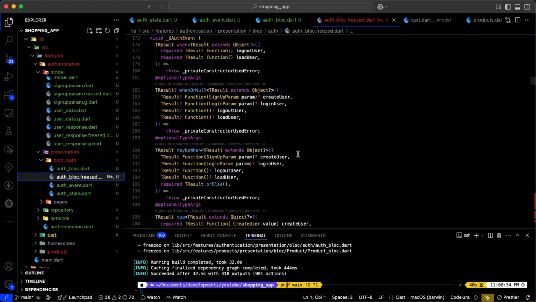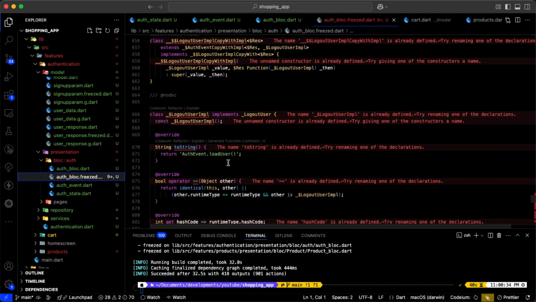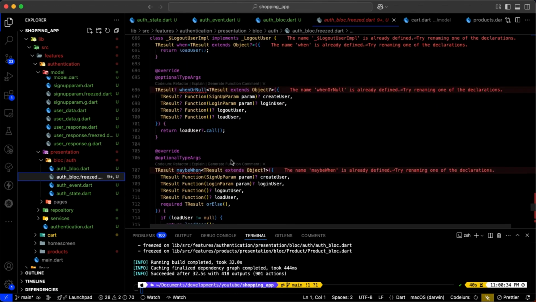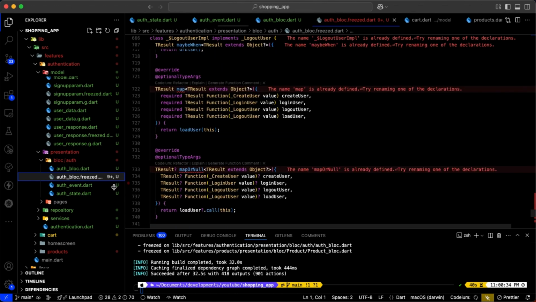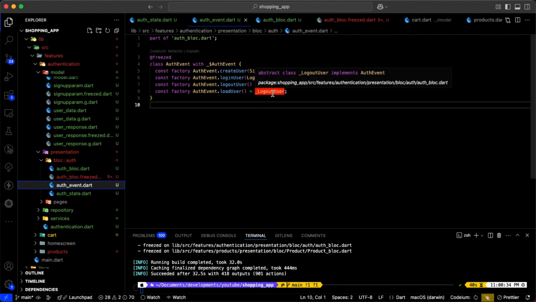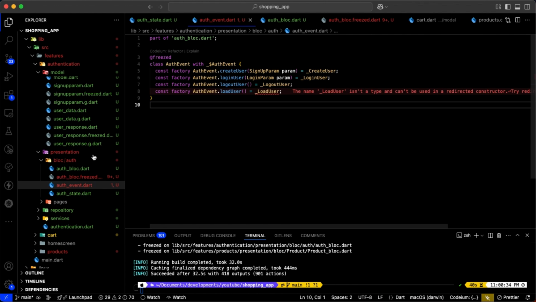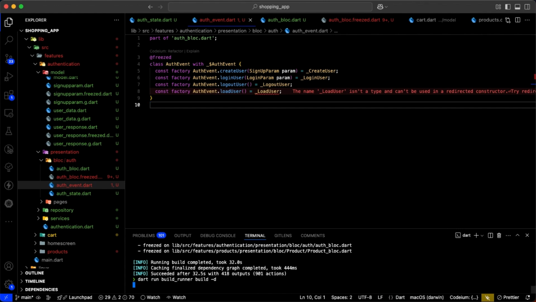What's happening? This is a mistake. This should be a load user and we have logout user. That's why we had this issue. Sorry, the names are the same, so the generator didn't understand. Okay, so let's wait for the last time.